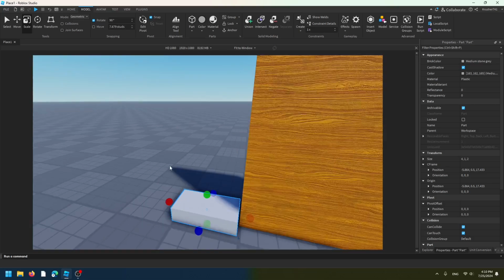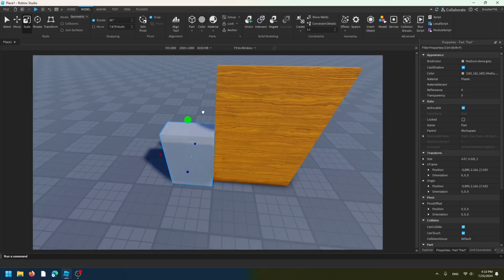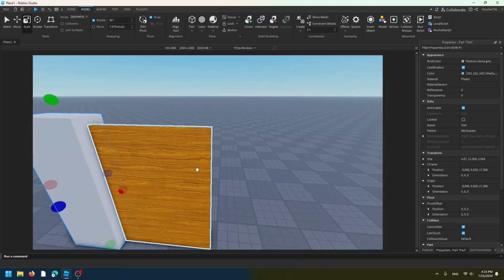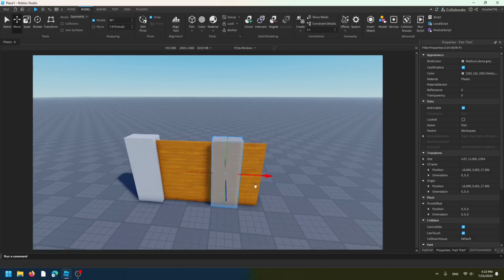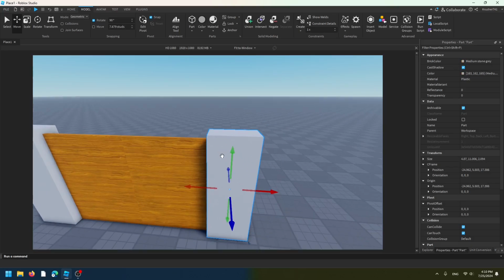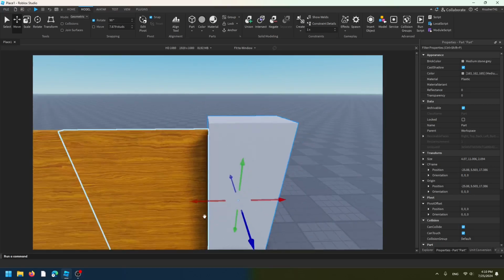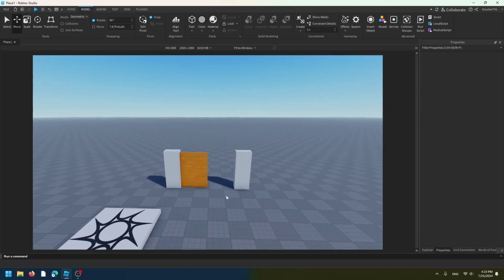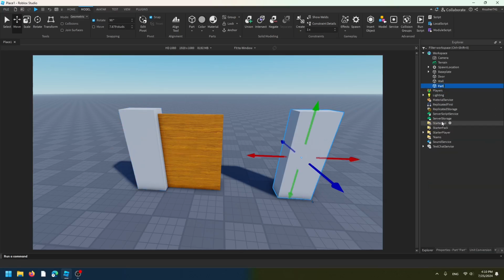This is going to be our wall. We're going to need two of these. So I'm just going to add this right here, and resize this. I think that is good. Now I'm just going to move this right here, so then I can add this wall over here. This is a placeholder part. I'm not going to keep this. This is temporary. So I'm just going to move this right here, and I'm going to remove this. There. Now we've done most of the part. I'll just call this wall, and I'll call this one wall.